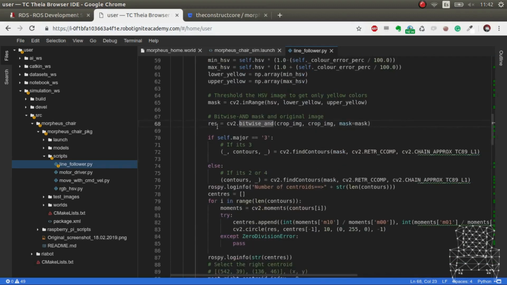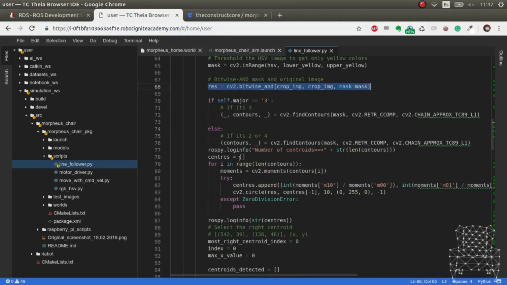And once we have it, then we can combine it with the original image. Okay. Then what we do is detect the contours.